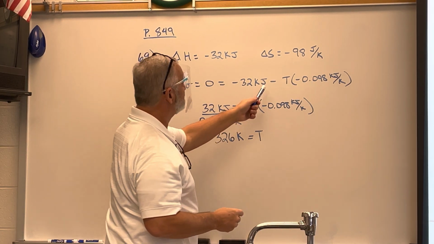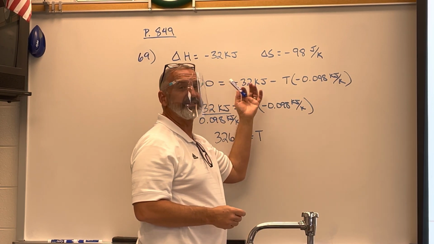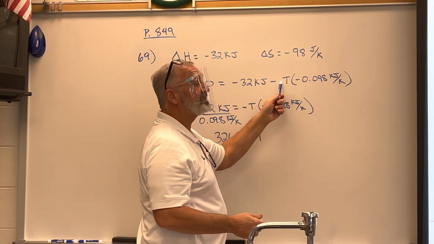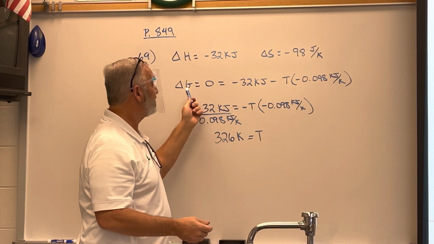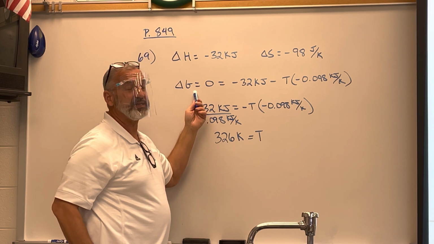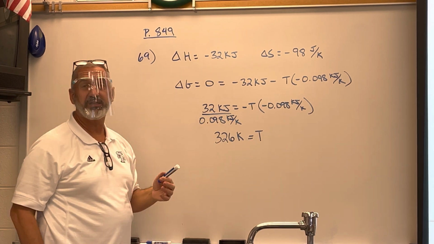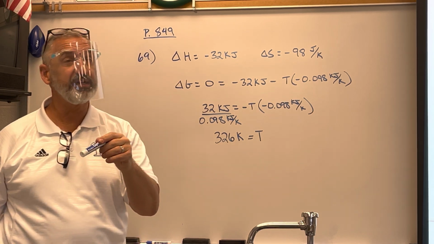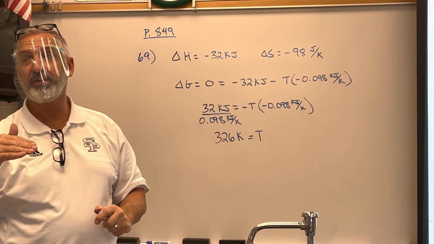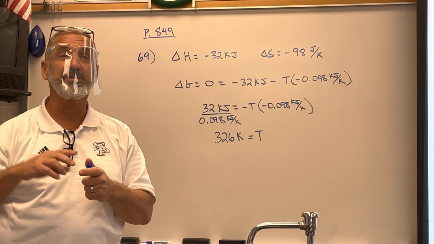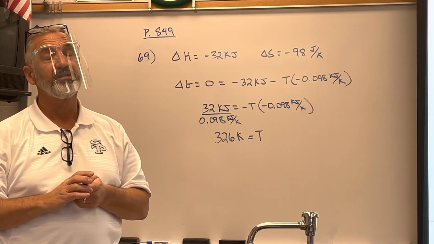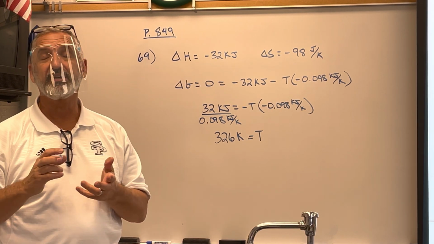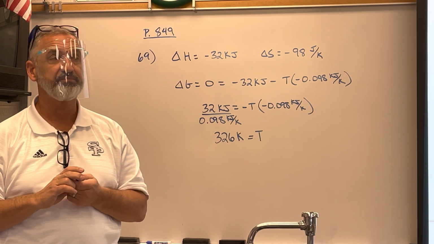As this term gets bigger, it's going to make delta G become positive. Make sure I say it right: make delta G become positive. A positive delta G means the reaction becomes non-spontaneous. But again, if you just think about it from a theoretical point of view, two negatives means it's spontaneous at low temperature. That means an increase in temperature is going to cause it to become non-spontaneous.